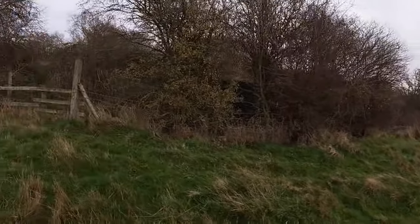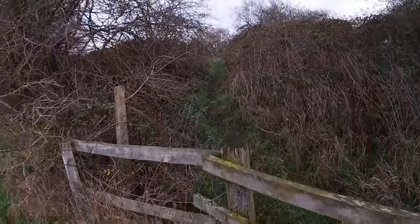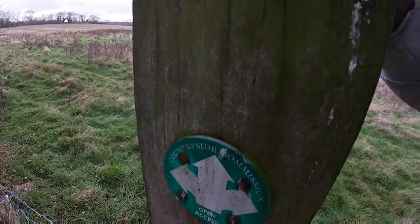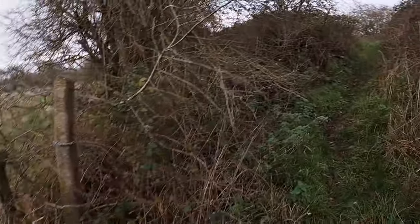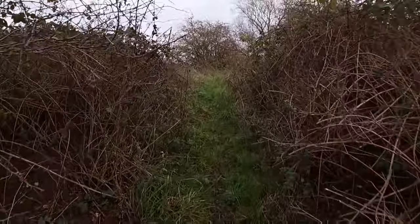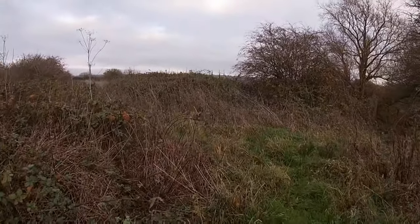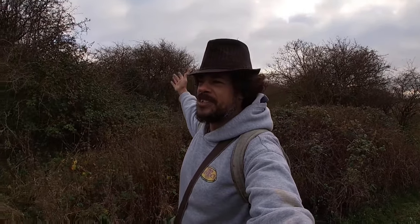But so we're just going to climb over this little stile here. He's going to laugh at me showing my bum. There he goes. Oh, it is actually a footpath. Right. Yeah, he's not actually falling over. But it is a footpath, is it? Yeah, look, there's a sign on the end. Oh, yeah, good. That goes in three different directions. Oh, look. Neil Perryman, here we are. This is the Great Central Railway, right here in Braunston.